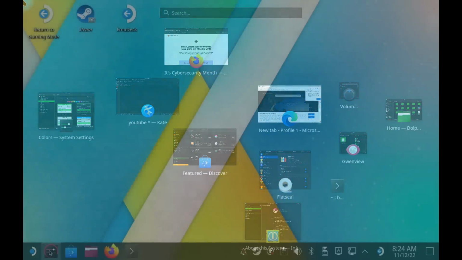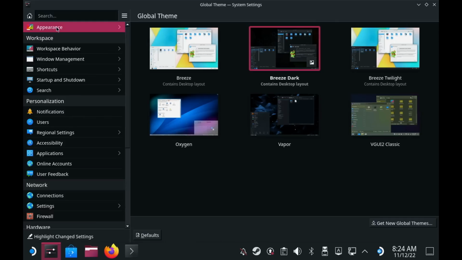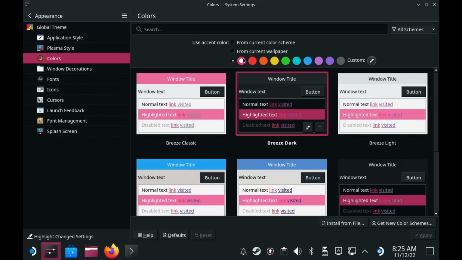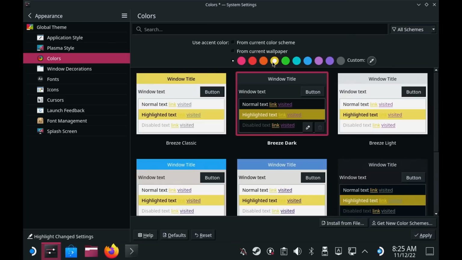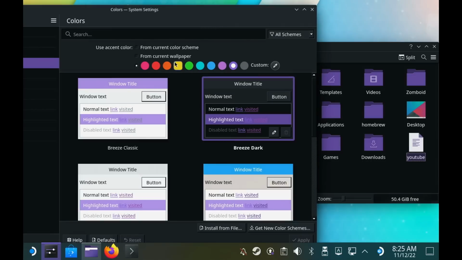Next is accent colors. In the Plasma settings, you can go into the colors menu and set whatever interface accent color that you want. Hit apply, and then it changes it across the desktop instantly. There's quite a few places this changes the coloring, like folder icons and highlighted items. It's a pretty sweet bit of customization, and you can even have your accent color taken from your background image to match as well.